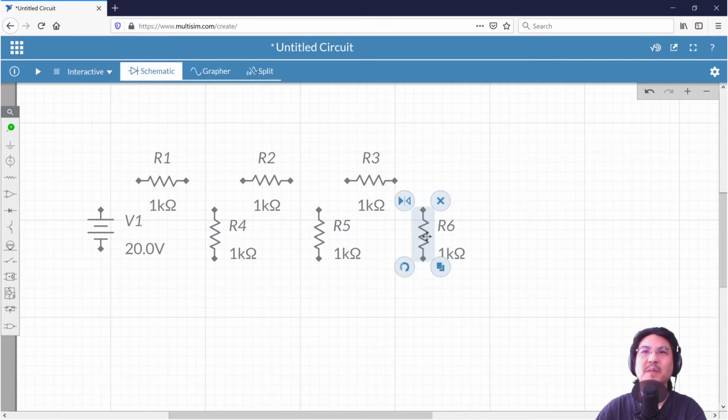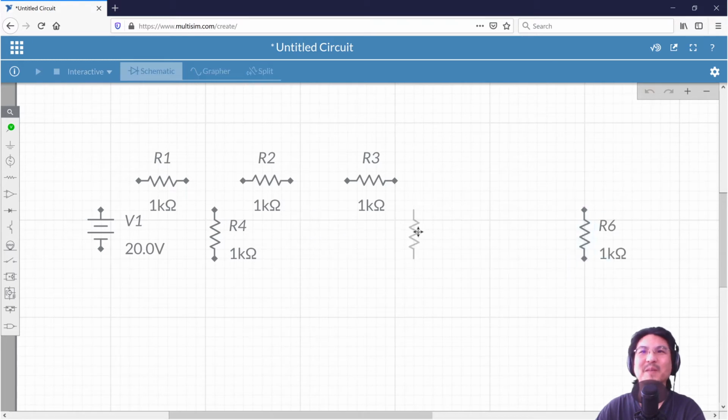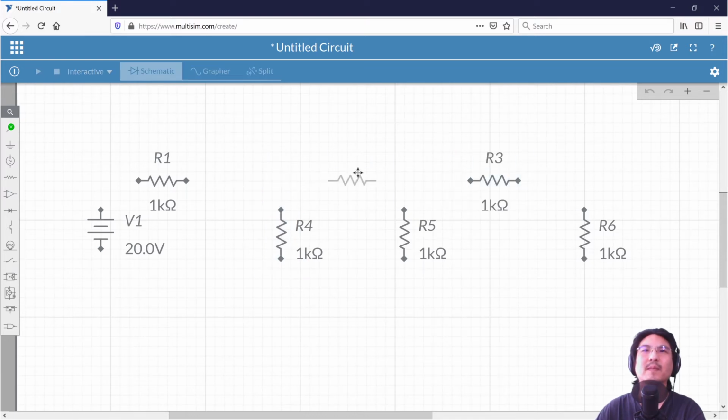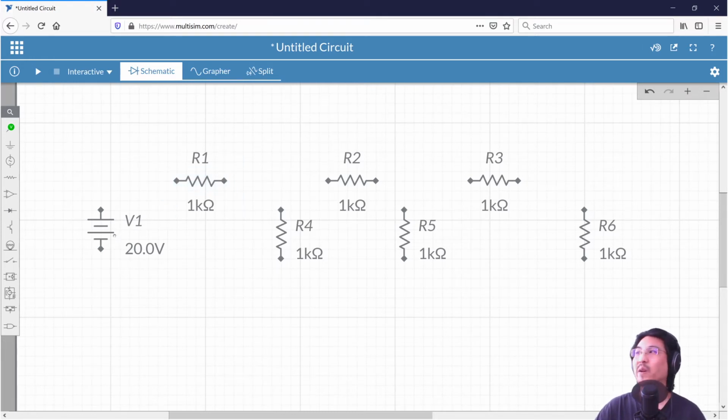Okay, well, maybe we don't have to have them squished together so close. Let me spread these out a little bit. Okay, so put down a bunch of resistors, and now let's wire them together.